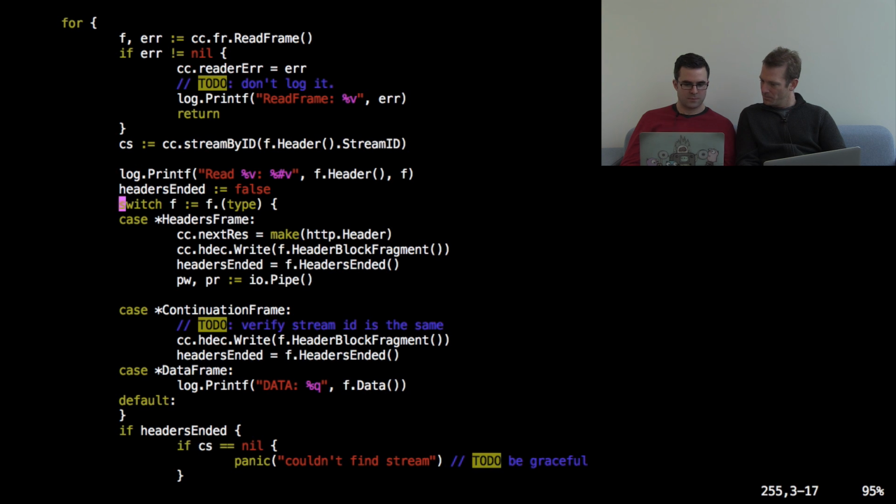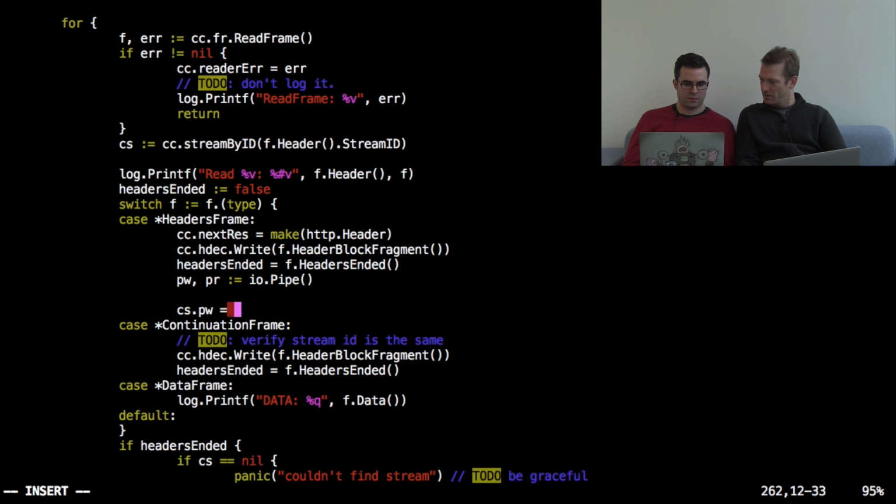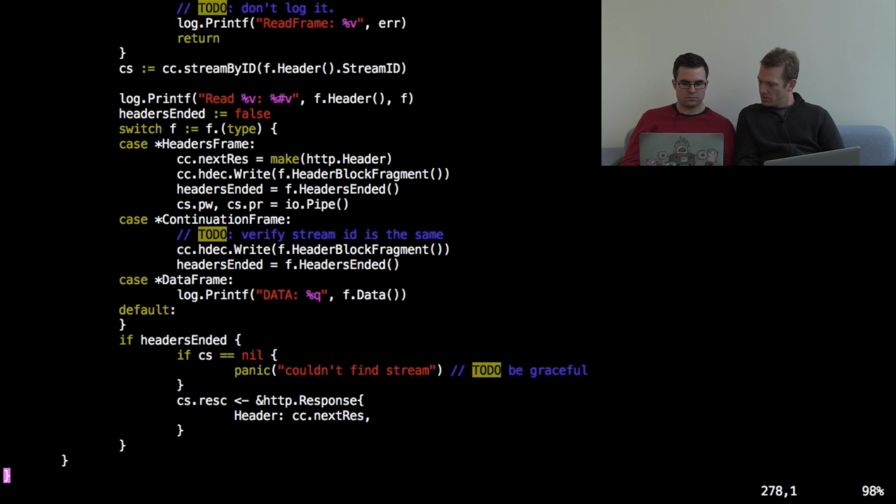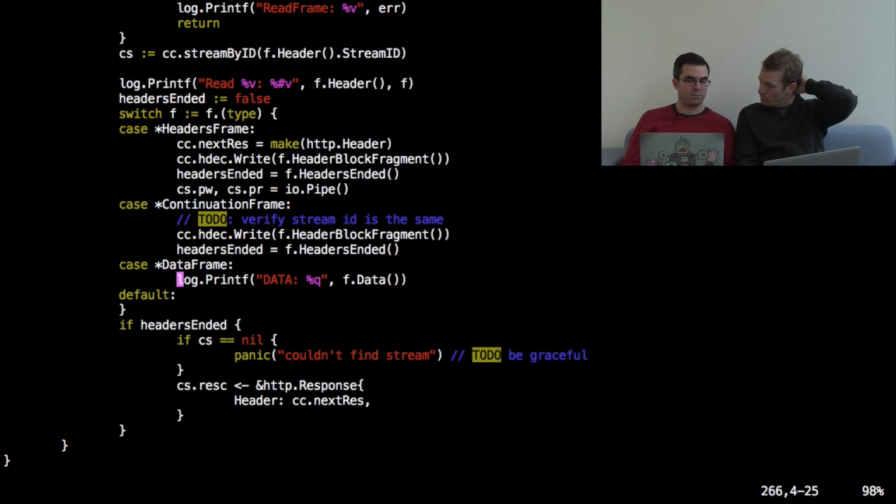And so here we say the common case will be a whole bunch in a row, so we'll probably want to not do these map lookups and mutex lookups finding the exact same one all the time. Probably keep the last stream ID that this goroutine accessed. And then when we get a data frame, we need to write it to the pipe. In both headers frame and continuation, and data, if we see the stream end, we know it's the end of the response. So all three of these could mark the end of the thing. So make another bool up here, like stream ended.